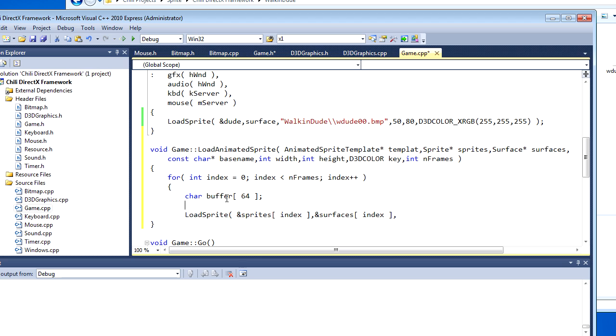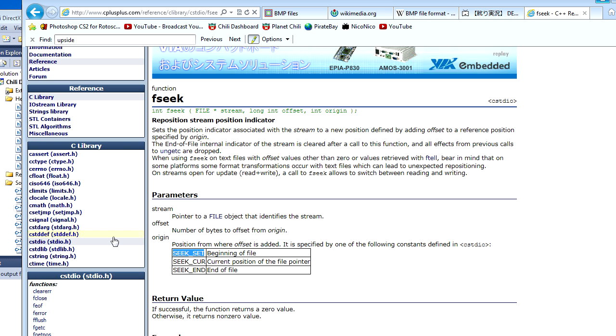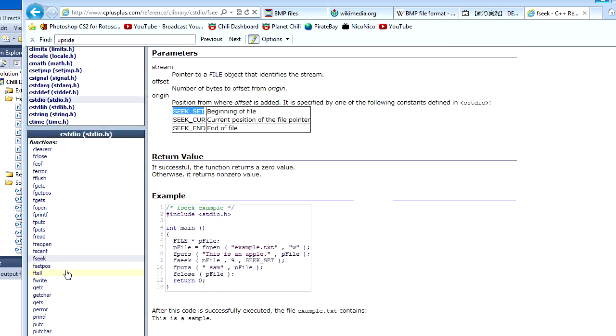Now what we're going to do is sprintf. This is string printf. So in this case, the destination isn't a file, and it isn't the console. The destination is a string. So we can give it the buffer as a destination, and then we tell it we want you to put a string, and then another string, and then a number. But that number has to have at least 2 digits. So let's go to our trusty C++ reference here.